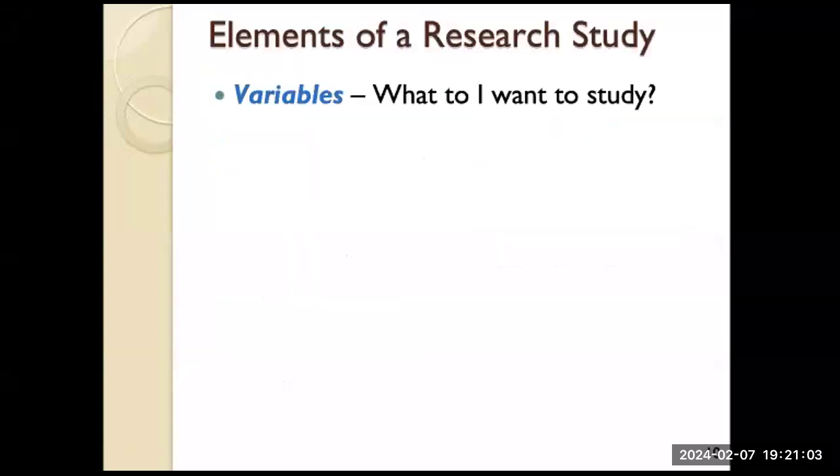All right, elements of a research study. You're going to hear these terms and you should understand them. Okay, variables. When we talk about variables, that's what you want to study, and it's called a variable because these are elements that change, right? Variables fall under certain scales of measurement. We're going to talk more about this, I believe, in chapter 4. But there are 4 scales of measurement, and they depend on the type of variables.